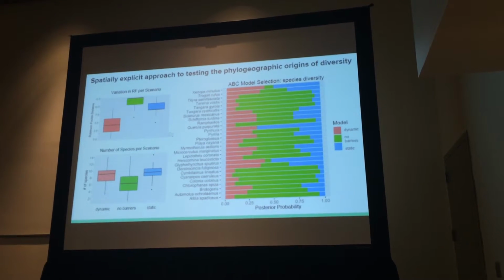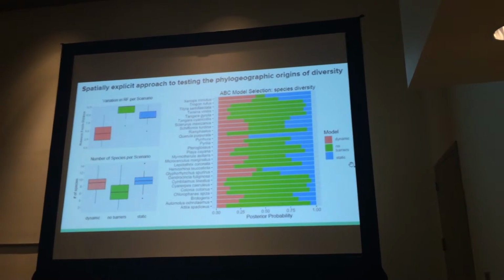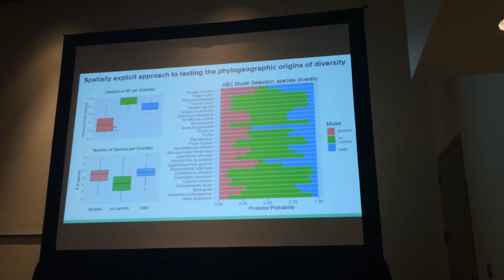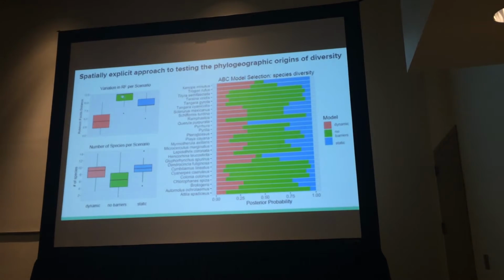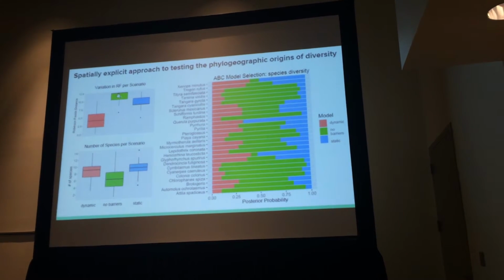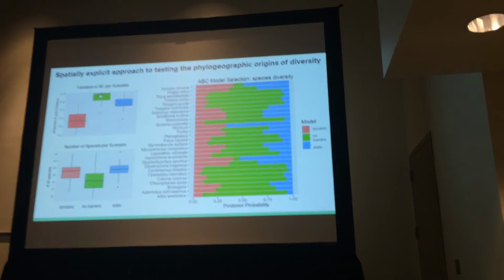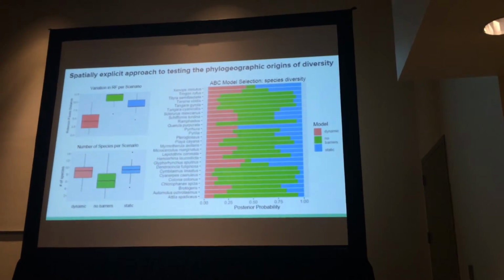On the x-axis are our 3 separate spatial scenario models, which are described in a key to the right. We can see that the dynamic model in this case produced the least amount of variation among area topologies, while the model without any geographic barriers produced the highest variation. These results are exciting because they show that our 3 separate spatial scenarios are producing 3 separate patterns.